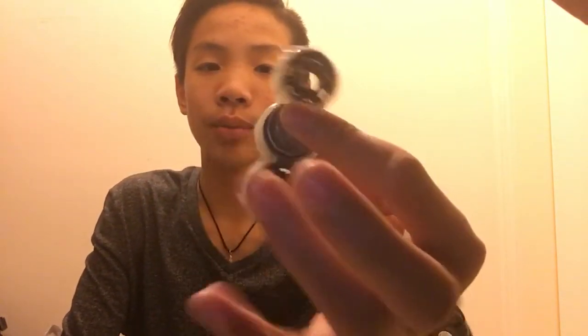Before I ship these out, I'm going to put WD-40. If you don't know what that is, it's like a lubricant or something. It just takes all the rust out of the bearing. As you can see, the marble is a finger grip for this one. And this is how I made it. I just got a straw and put hot glue on it, so it will stay and you won't have to hold the bearing and it will be not annoying. So this is the normal free bearing ones.